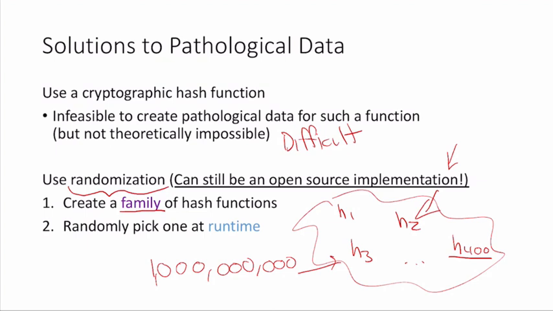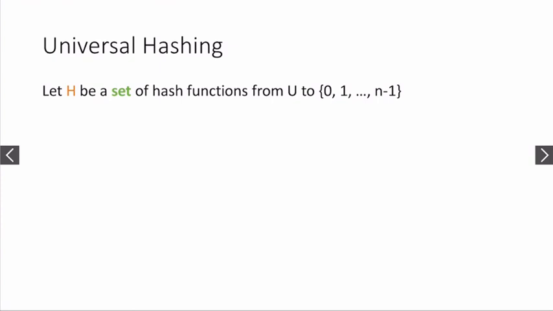Well, how do you come up with this many hash functions? Let me give you one example, and this is a pretty straightforward process, surprisingly. Let's pick a particular problem just to make this more concrete. Again, we have a set of hash functions. Now it's not a lowercase h, it's an uppercase H to say we have a set of hash functions. They're still going to map from the universe, and every single one of them is going to map from the universe into this domain of 0 to n-1, our hash table buckets.